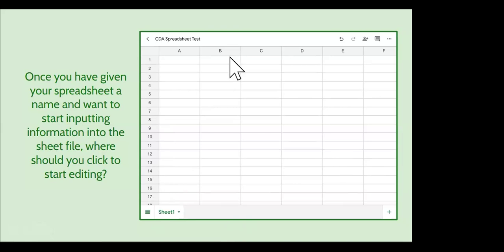These options that I have at the top, so this is the name. This is to go back and to redo. This is to collaborate with people. Whenever you see the profile icon with a plus sign, it allows you to share the document. This is the type of actions that you do in your document, if you want to comment, right? Or if there were comments made by another person you are collaborating with in this document, you can do it from here. And your menus will be here in the three dots. If you don't see anything else, and perhaps you need to get something done, but it's not in any of the options you have, you can use the three dots.